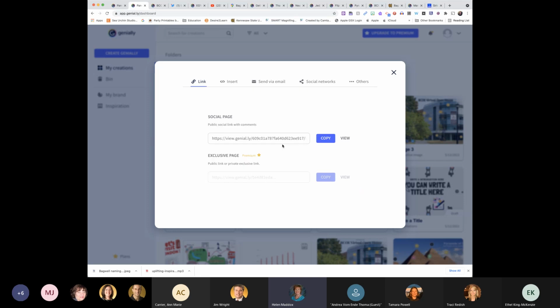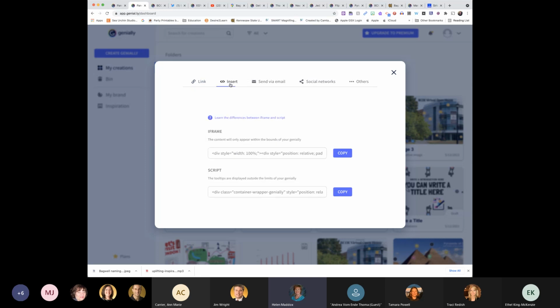If we want to share it, we click on Share, and we can copy the link here, all right? We can also get the embed code. Remember, we just talked about embed code with Google Maps. So there are times when you want to use an embed code. For instance, if you want to embed this into your blog, or if you have a Weebly, or a web page, you can get the HTML code here and click copy, and then you'd have to go to that other platform and paste it in. I think I showed you that a minute ago, how I pasted in the HTML code for the map, and it was able to pop in and show up.